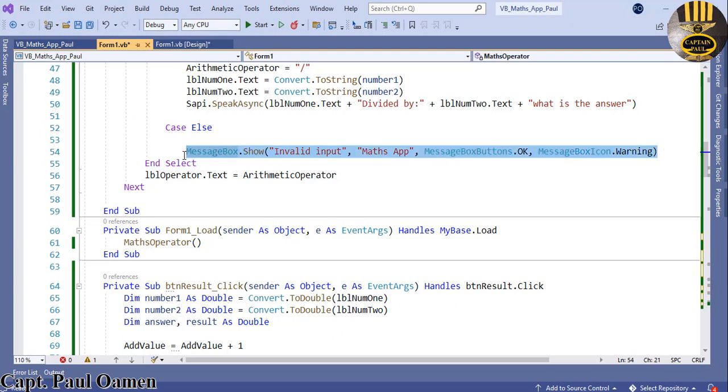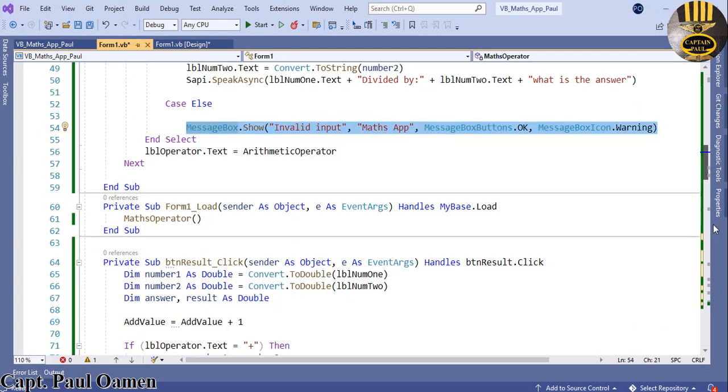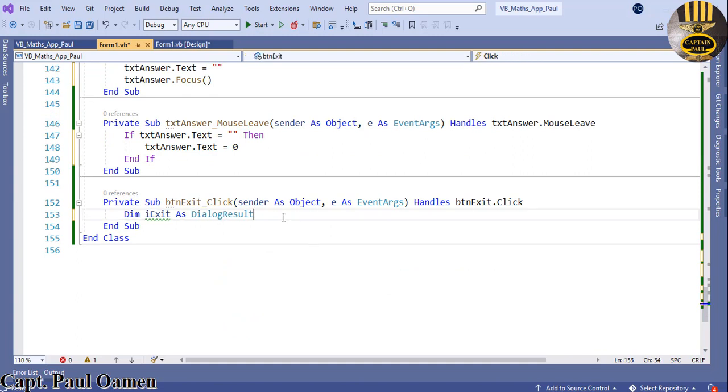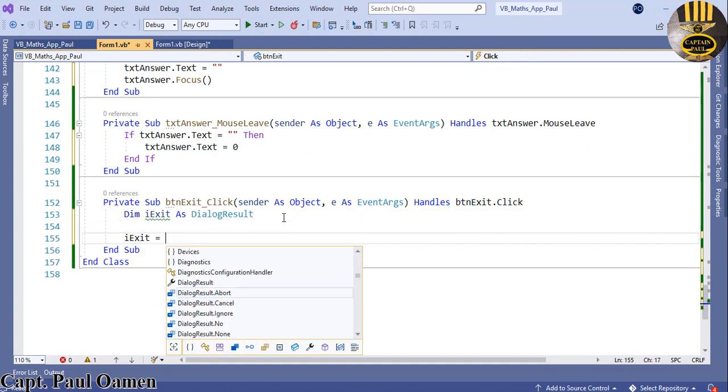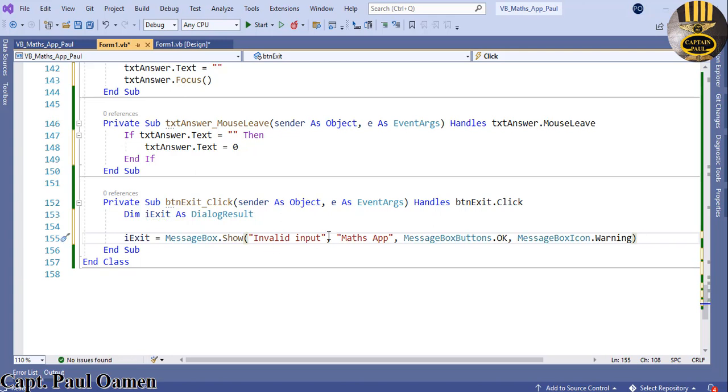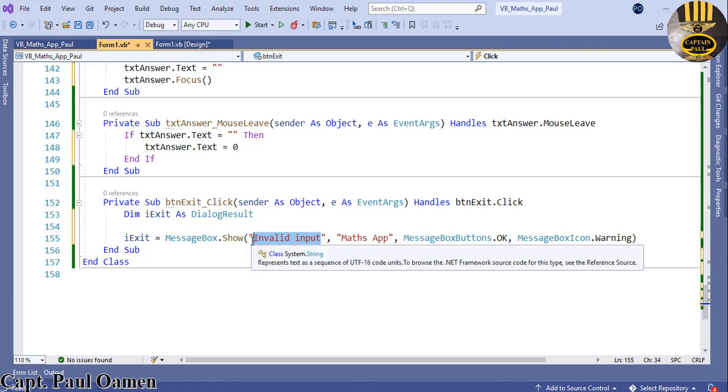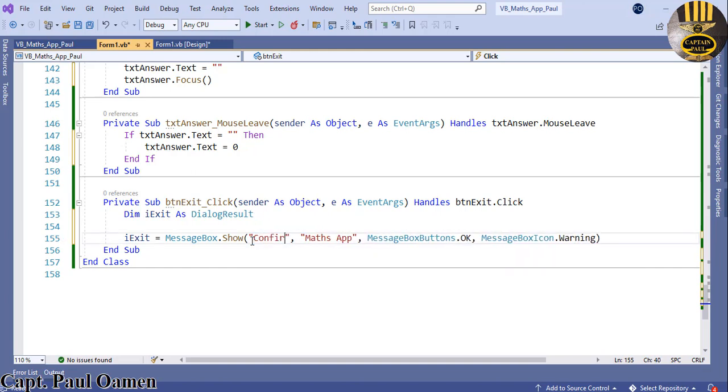I'm going to grab hold of that, come back right down here. So I exit will be equals message box dot show. So this one is going to be, let's say, confirm if you want to exit.